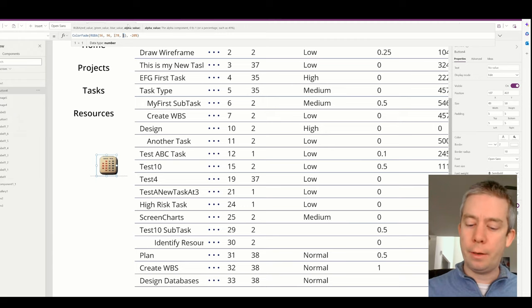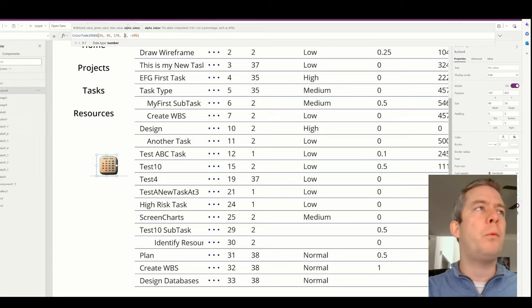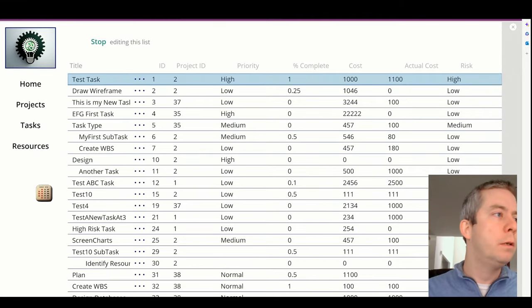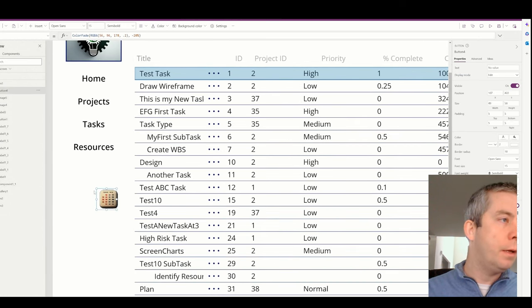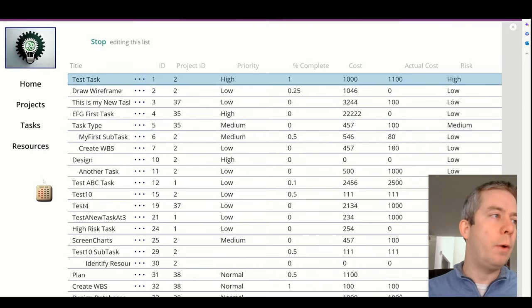So this is the alpha value. I'm going to change it to maybe a 0.1. We'll try 0.2. That might be too bright. But let's see what happens. So now we have a button. And if I can make it just a little bit smaller, it's going to fit perfect. Perfect. So now when I hover over, it looks like a button. It acts like a button. There's actually a button over top of it.